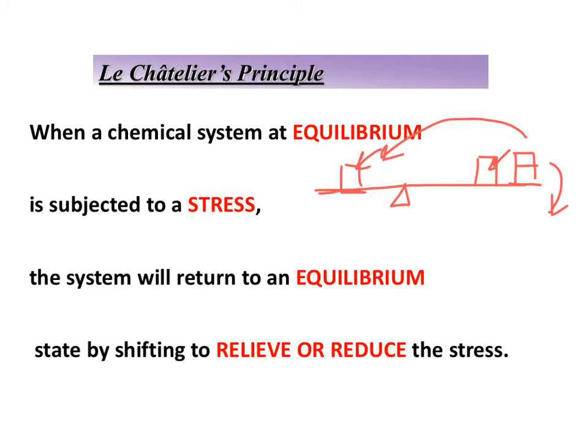So a Frenchman named Le Chatelier developed these ideas to describe what happens to a chemical system which is at equilibrium and then is stressed. How does it go about relieving or reducing the stress to the system? That's what Le Chatelier's principle is about. It's a qualitative treatment, but it's definitely something you should be aware of and understand.